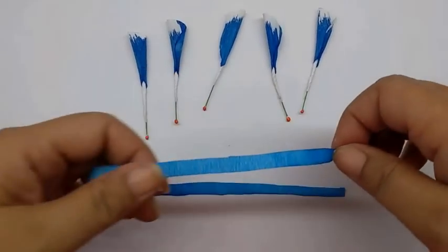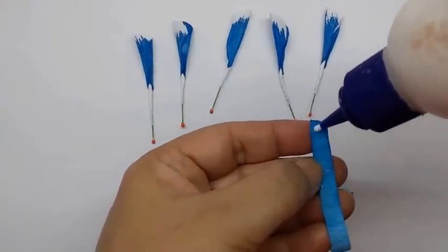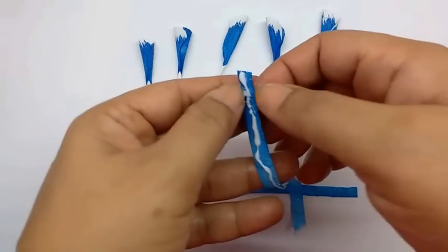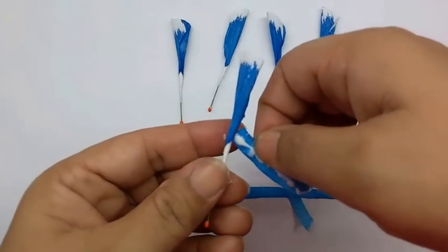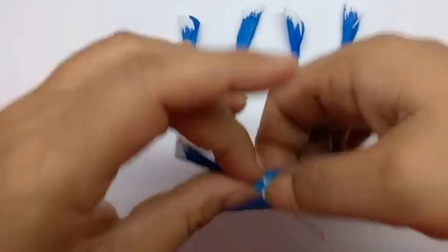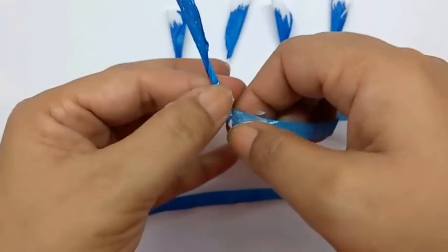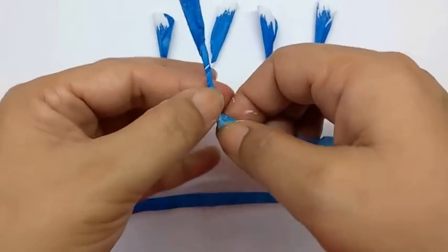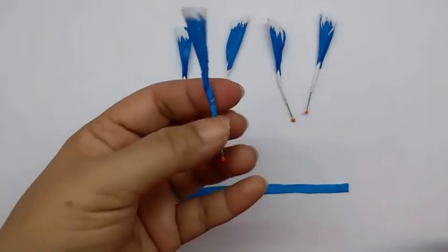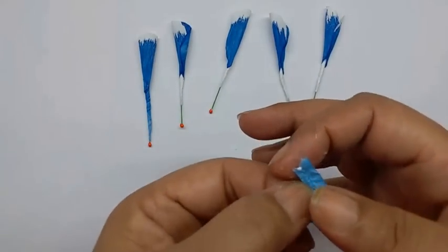Now take the strips that we painted, stretch them and then apply glue on them. Wind this from the base of the petal till the end of the tube, just above the orange colored head. And this is how it will look. So we'll do the rest of the petals in the same manner.